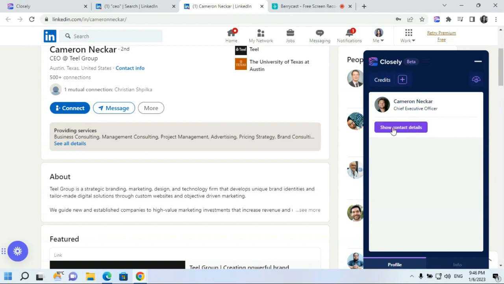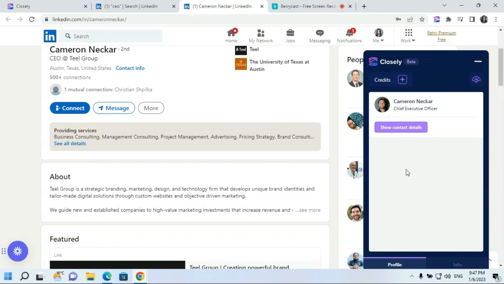If you want to open the data, you will be charged 1 credit. You can check the amount of credits available right in your account. Use Closely Surfer and dig out needed contact information of your prospects by just visiting their profile and having the extension running. You can use this information for prospecting in your email or LinkedIn campaigns.